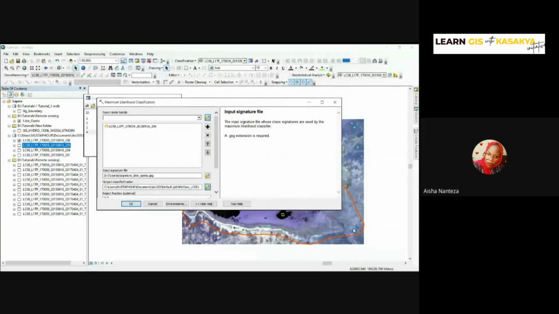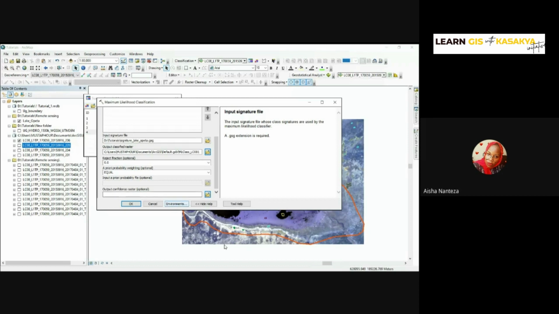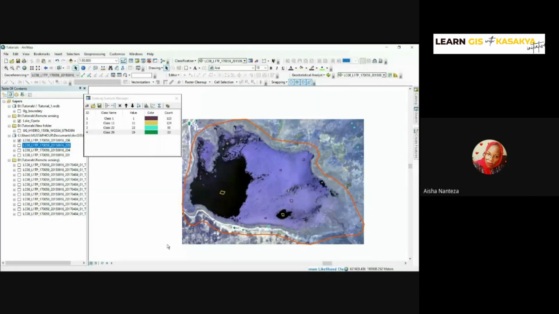Okay, and add it just like that. Then you can go ahead and define where you want to keep your classified image. I'm not going to do that. And then you can also check the environments, depending on what analysis you're looking forward to. And then you can go ahead and allow it to classify.